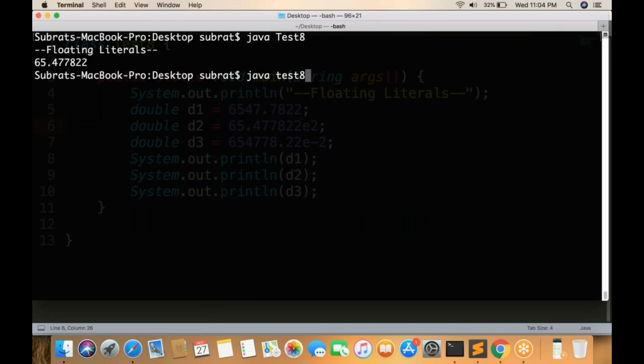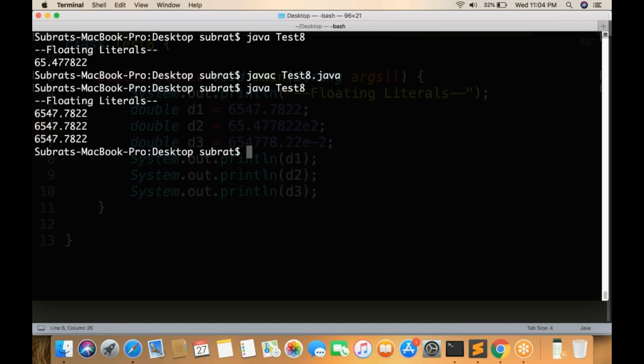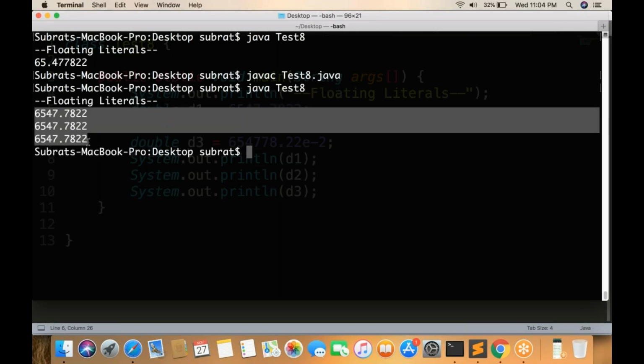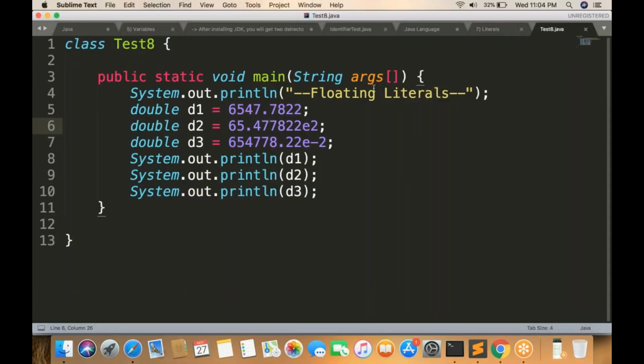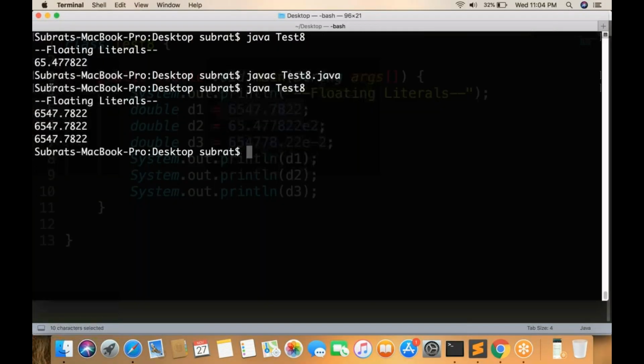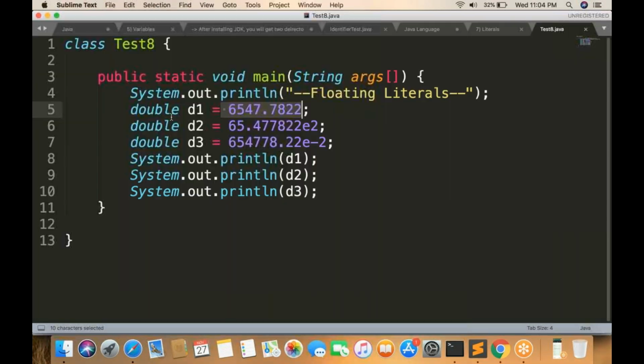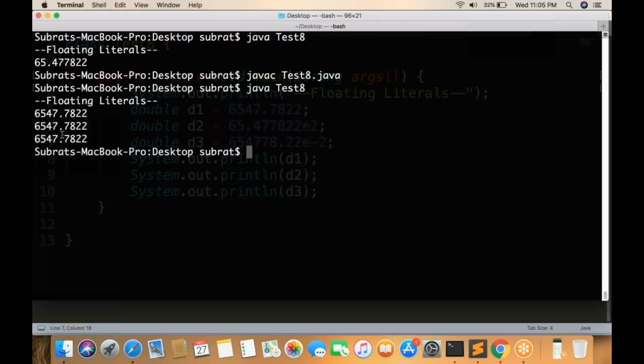In all the cases the values would be the same. Why? Because the first time this value is as it is, no problem, you are not doing anything. Now here, 65.47, the point is shifted two places to the right. That means you are multiplying by 100.